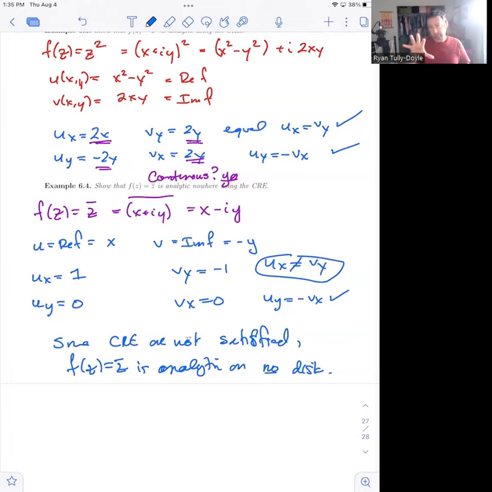But this is the big test that we use when we encounter some unknown function where we don't necessarily have a power series, or we have not derived a power series, as a certificate for showing if a function is analytic or fails to be analytic, or if a function is analytic at a particular point or fails to be analytic at a particular point. There are functions that are not analytic everywhere, and we can test those things with the Cauchy-Riemann equations as well.